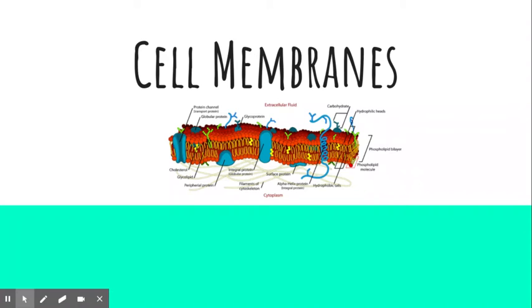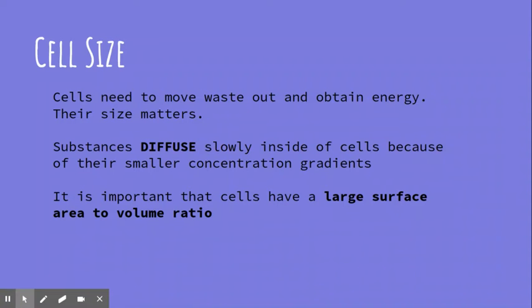You're going to be able to explain why smaller size cells are better than bigger size cells. I need you to be able to define the words phospholipid, hydrophobic, and hydrophilic. You're also going to have to tell me what a phospholipid bilayer is. And I also want you to tell me how cells maintain homeostasis or balance of our bodies by regulating movements of ions, proteins, and nutrients in and out of the cell.